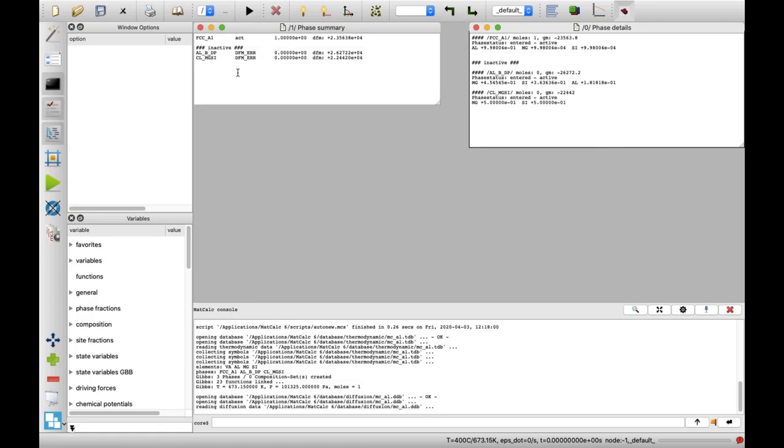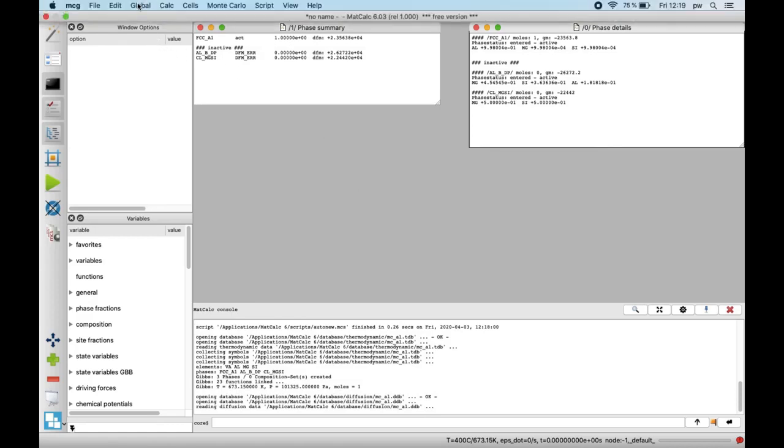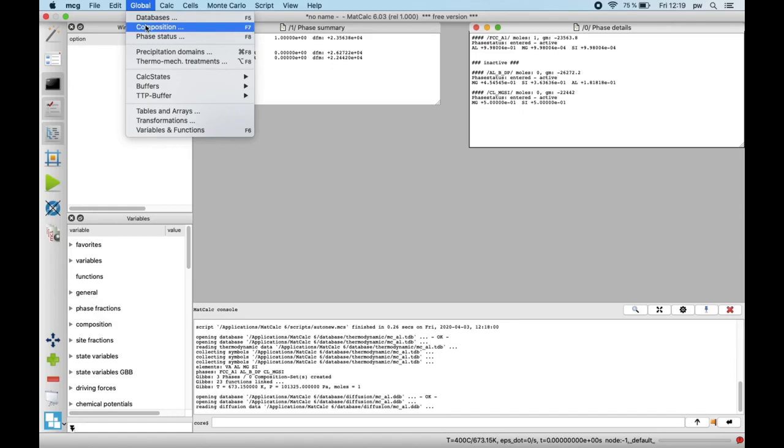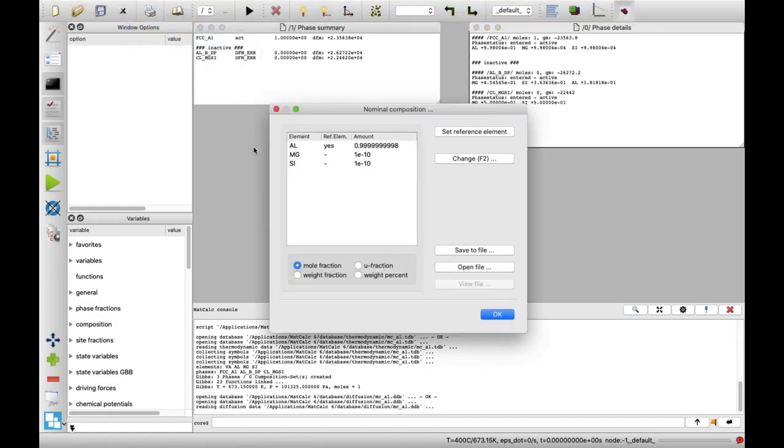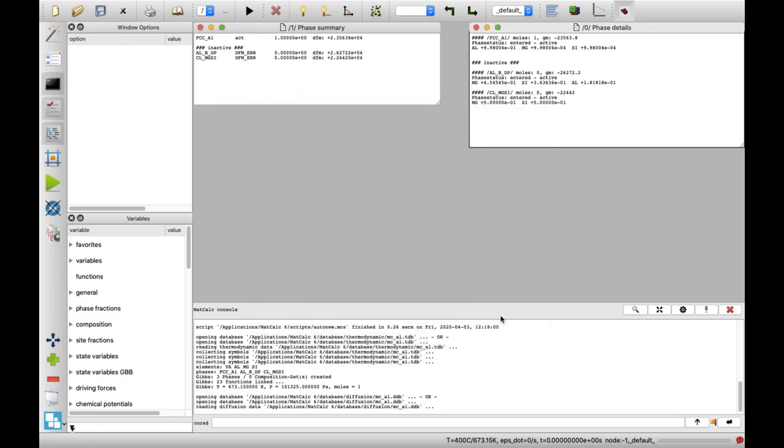The next thing is the definition of the alloy composition. Let's go to Menu Global, Compositions. We get the window with the elements list. Switch to weight %. The composition we are going to analyze will be 0.7% for magnesium and 0.4% for silicon. This composition would correspond approximately to 6063 alloy, which is commonly used for the extruded parts. As we can see, the aluminum content is balancing the content of the solute atoms of magnesium and silicon. Having set this composition, press OK.